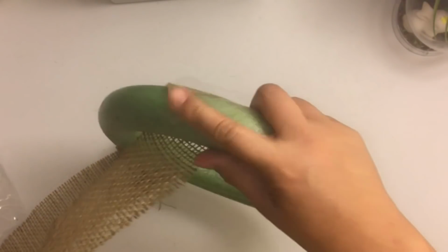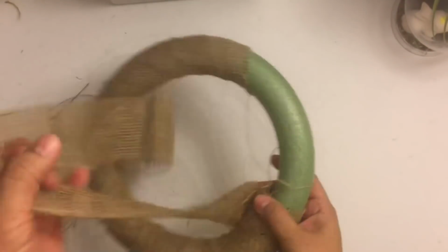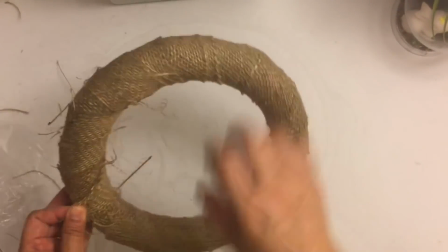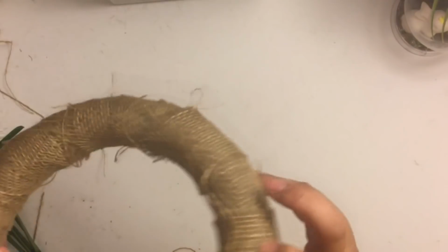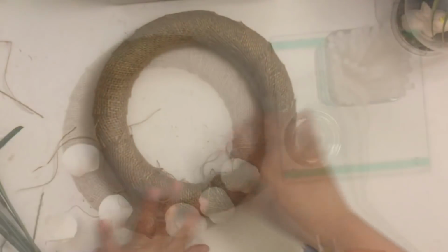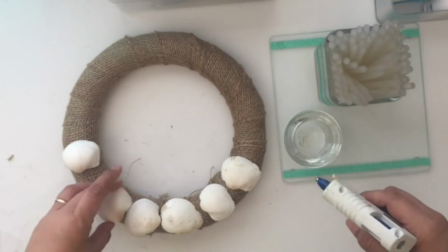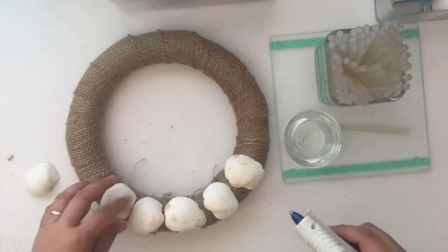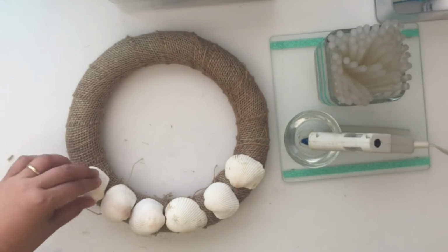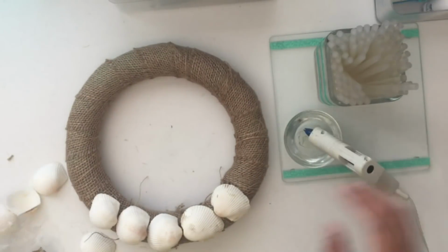where I'm wrapping the foam floral wreath form with the burlap. So you've seen me do this again on DIY number 1. And then I'm using it this time as a base for seashells. So a wreath doesn't have to be just flowers. You can put anything you like. And here I'm kind of doing a coastal theme using the seashells that I got also at Dollar Tree.